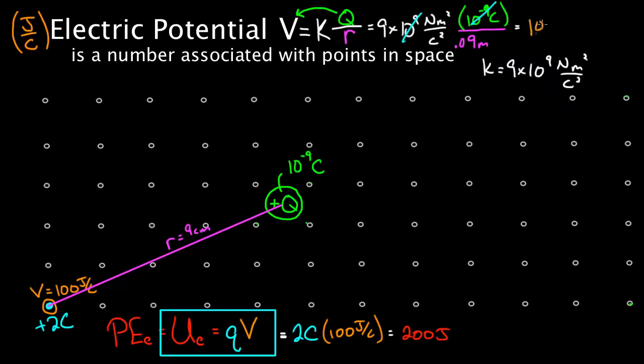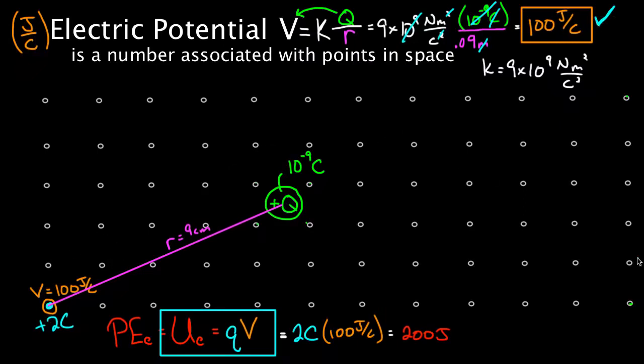I chose this so that we got the same answer down there. Get 100 joules per coulomb. You might be like, where'd the joules come from? And how's this joules per coulomb? Well, let's look at it. One of these meters cancels one of these meters, and one of these coulombs cancels one of those coulombs. What are we left with? We're left with Newton times meter over coulomb. But Newton times meter, that's force times distance, that's joules. That's where we get joules per coulomb. So this really does give us the number of joules there will be at a point in space per coulomb of charge that you put there.